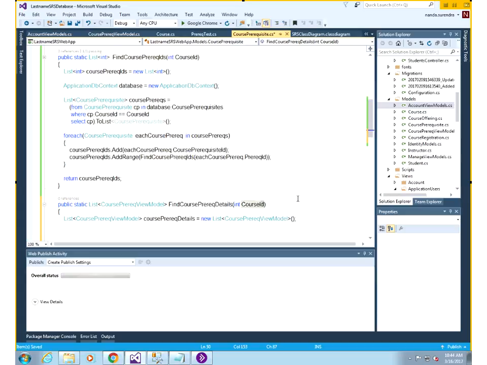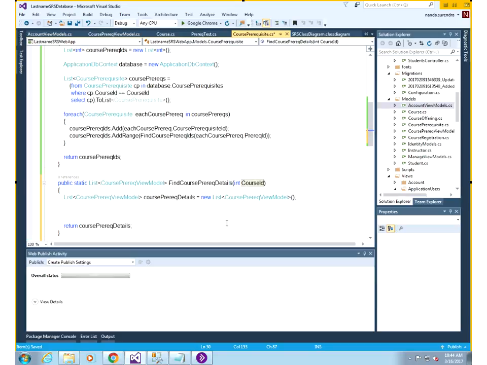Oh, you're doing that one? Yeah, so what's the alternate that you had in mind? I was thinking you were getting the course prerequisites first and then passing that on as the details. Well, finding this list first and then calling this from there. Okay, I could do that as well.